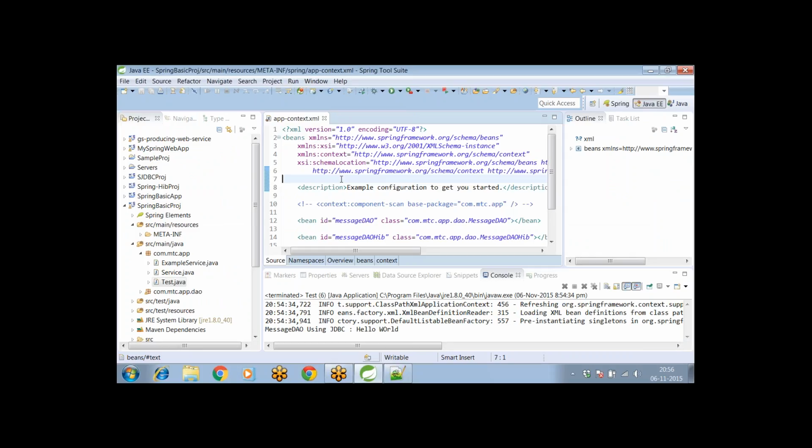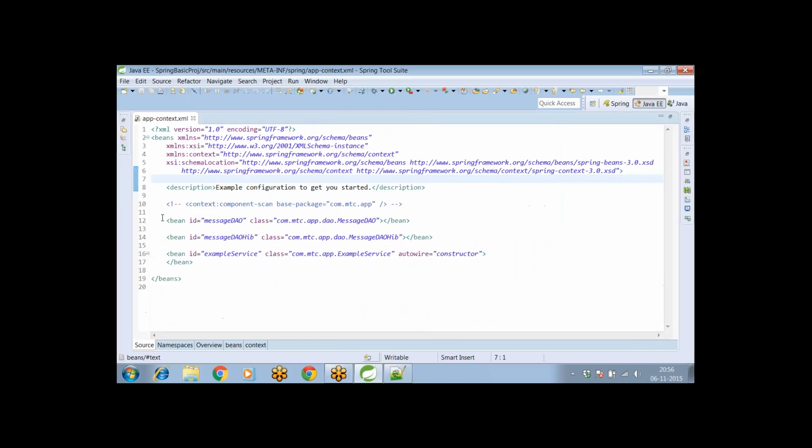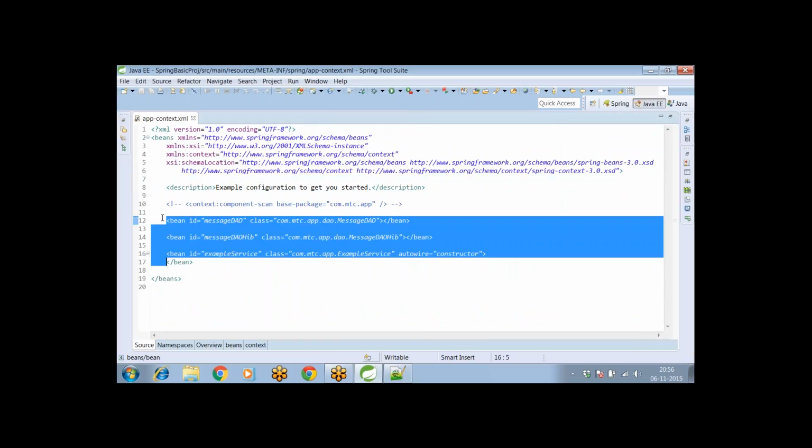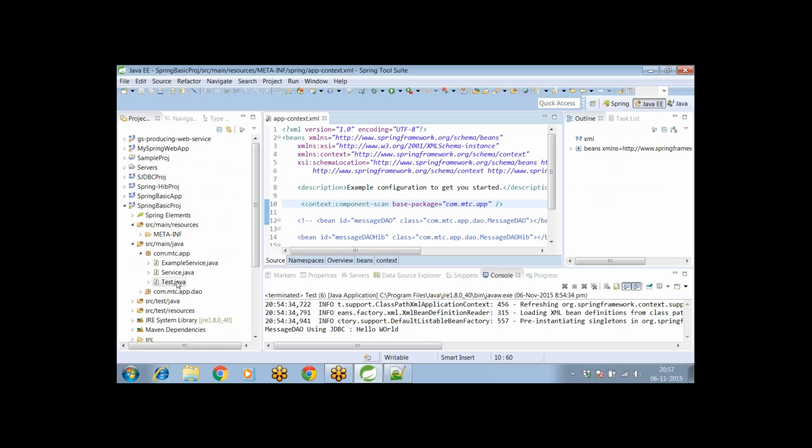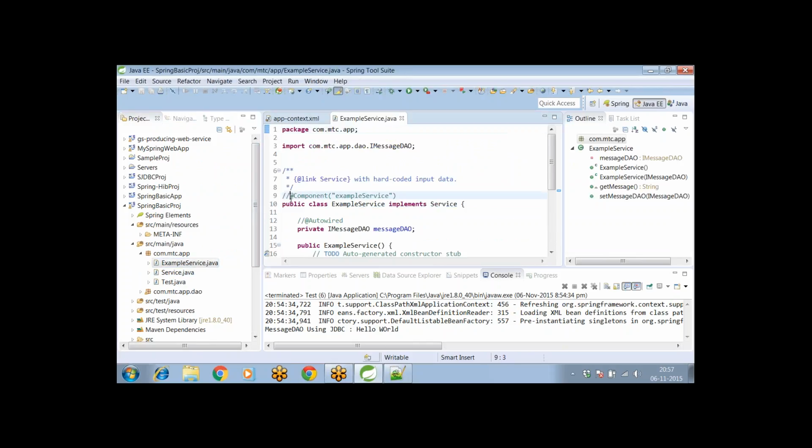Now we'll go back to annotations. I'll comment all this bean configuration. I'll enable this component scan. Let me add these annotations.